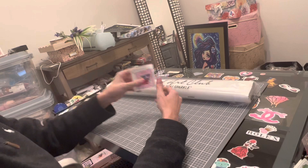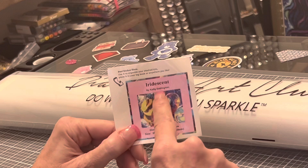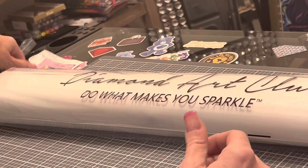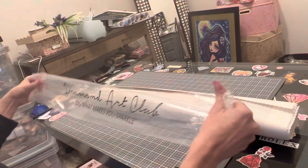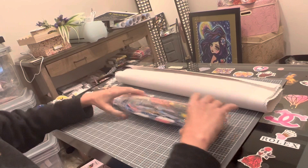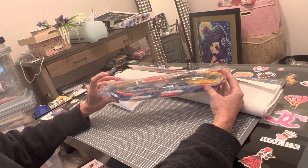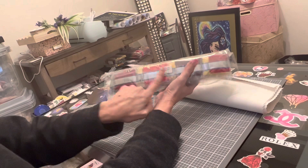Nothing else in the box — let's get into it. The first thing I'd like to show you that Diamond Art Club has started putting in their kits, and I love these, are logbook stickers. You can peel this little sticker off; it shows the artist, the shapes, and the dimensions. You can put this in a logbook or on the side of your box to tell what painting it is — very handy. It also comes in a plastic sleeve; if you want to store your painting in it, you certainly can. These are the drills. This video is going to be a little longer than a lot of my unboxings because I want to go into detail since it is a sneak peek — the first time all of you are seeing it.